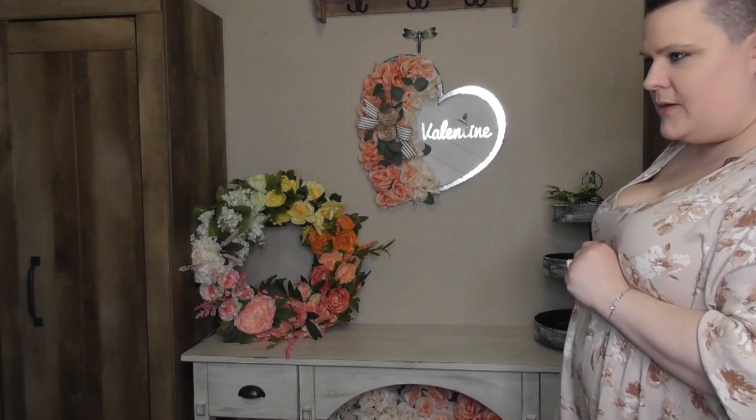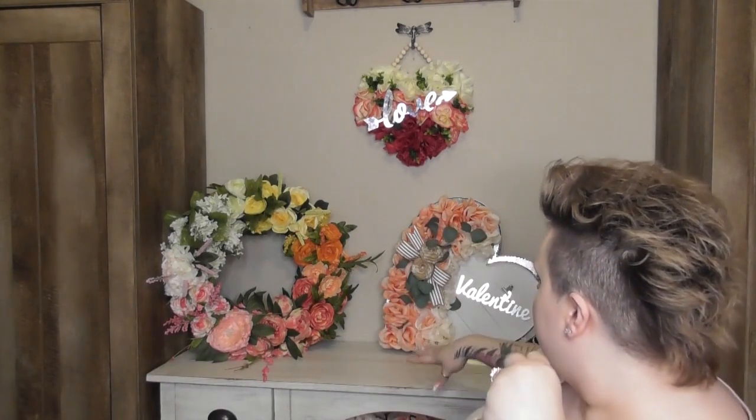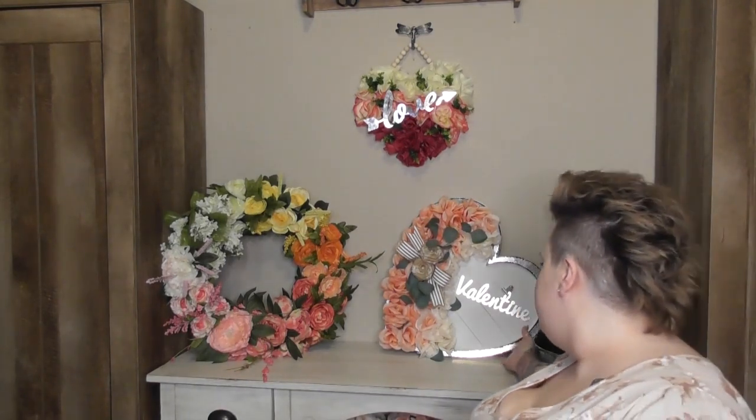So there's that girl there. She's gorgeous. Look how pretty. Oh, I love it. I'm very, very happy. Now remember, this one I made a long, long time ago. This is just a bunch of pretty flowers, but that's old. So this again, Dollar Tree, we just glued on top. A damaged item from Michael's that we re-glued the Dollar Tree roses. So basically two sets of Dollar Tree roses turned out absolutely gorgeous. Loving every second of it.